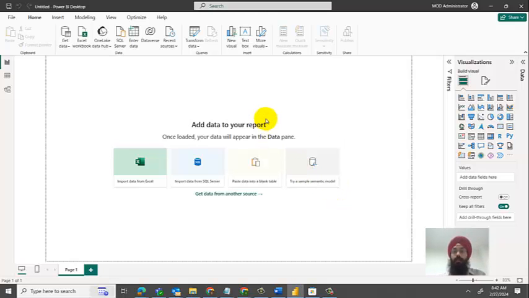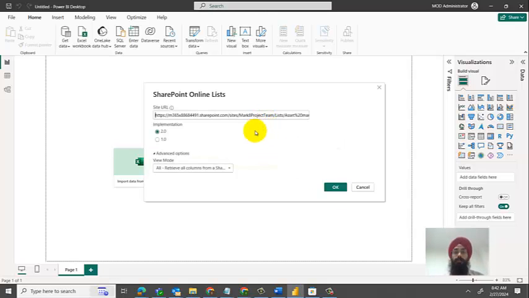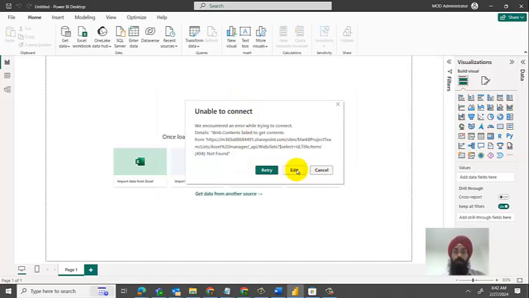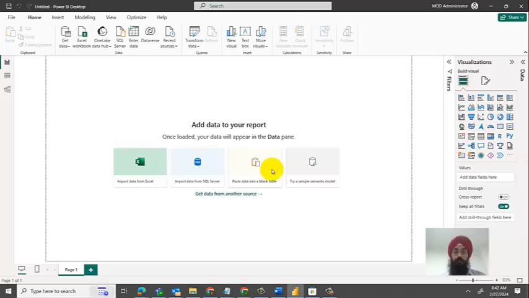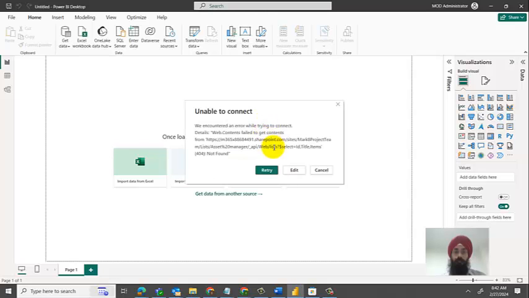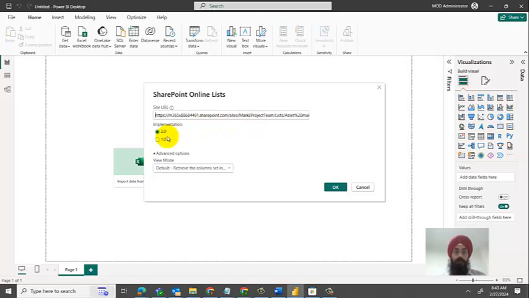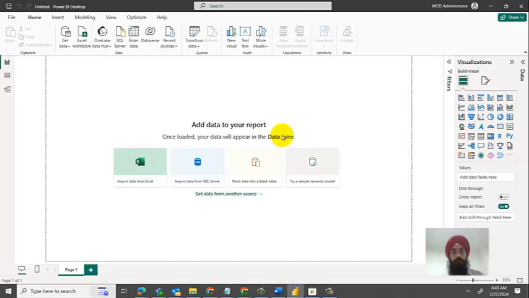let's select edit. It's actually the connection issue which is causing this. So let's say default. I select OK. Okay, I select edit. I select edit.